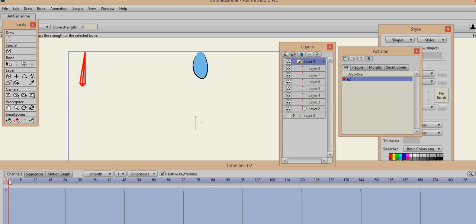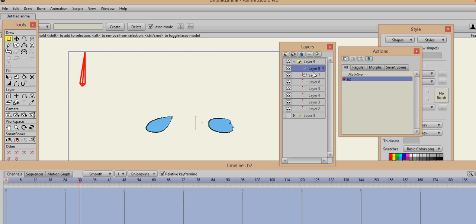I'm going to come down here to layer 6 and change that to layer 3, then to layer 4, 5, layer 6, layer 7, layer 8. And layer 7 is funky. Layer 7 should have more stuff going on.